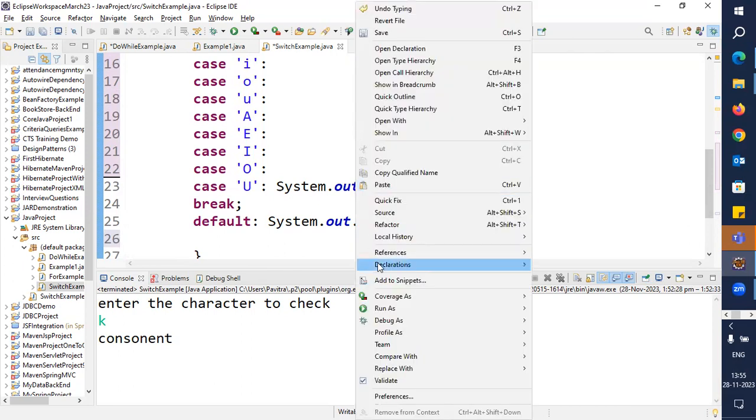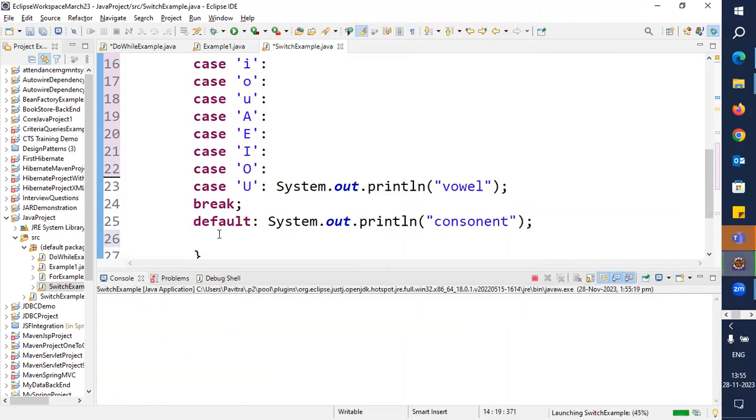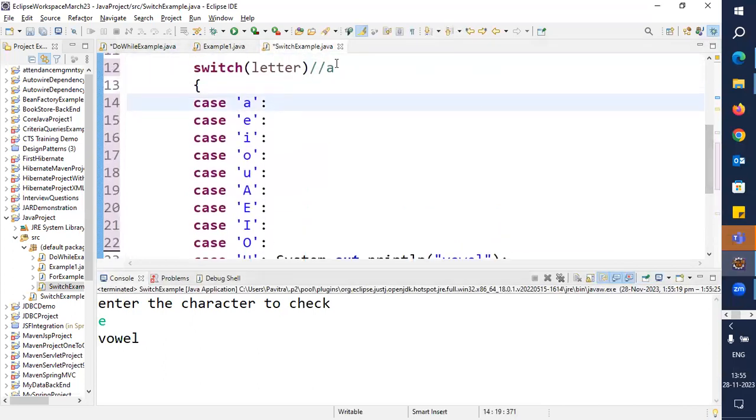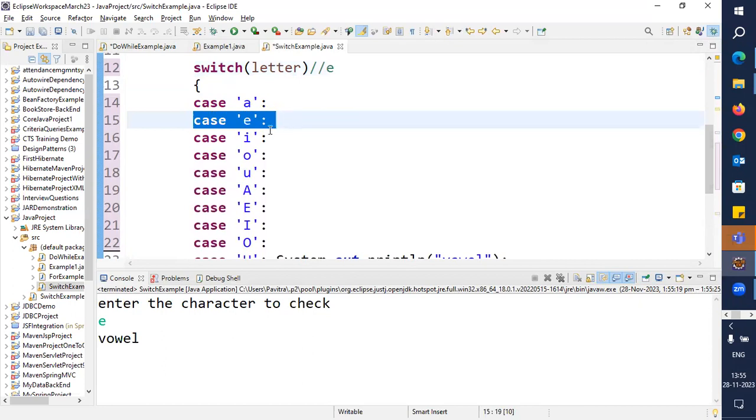Now, let's see this, guys. If I execute this and enter the letter E, you can see I'm getting oval. And how is it executing right now? The letter we have entered here is E, and this case is not satisfied, and since there is no break, it goes to the next case and checks the next case E. This condition satisfies, and after satisfying this condition, we don't have a break.